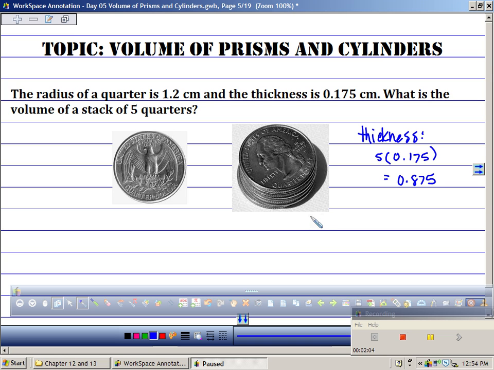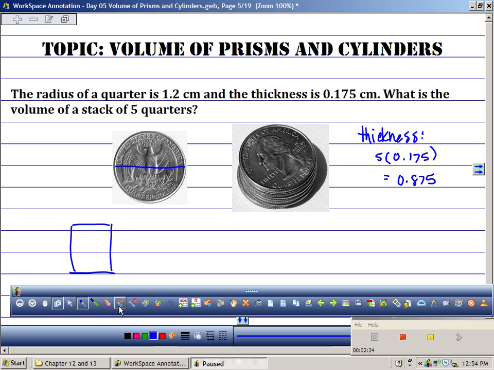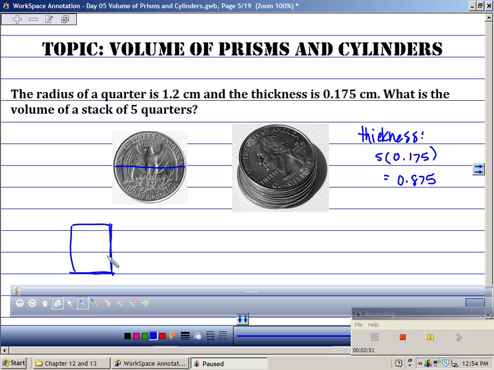5 times 2.4. Why 2.4? So we would take the diameter of this quarter and multiply it by how tall it is? That would give me a sheet of paper. Why would that give me a sheet of paper? There's no depth to it. If I just take a line, that's what this is, right? A line, and multiply it by height, isn't that just a box? Well, not a box, it would be literally a sheet of paper.